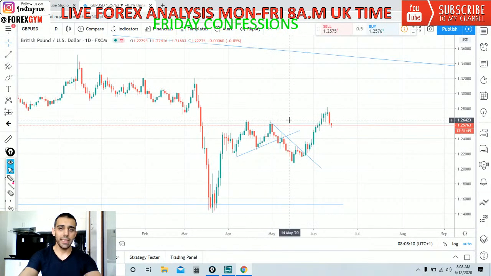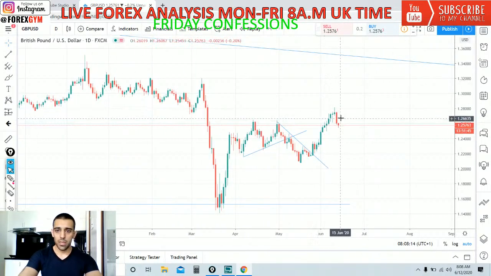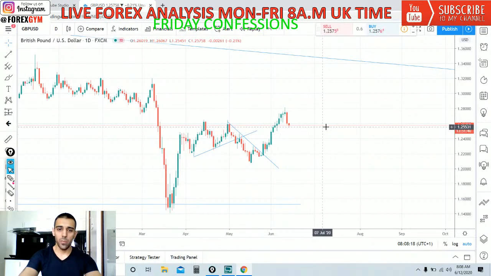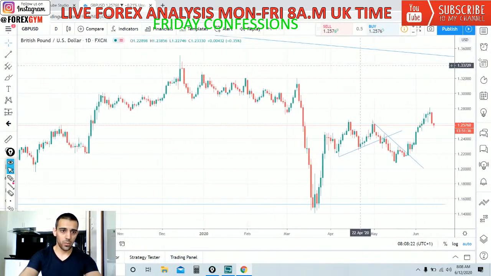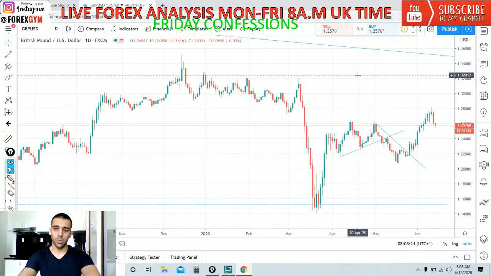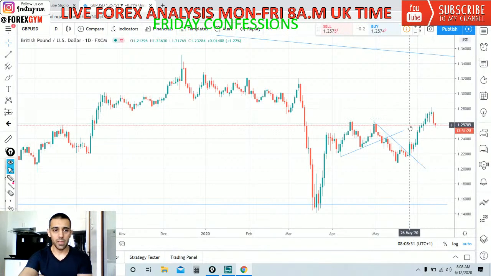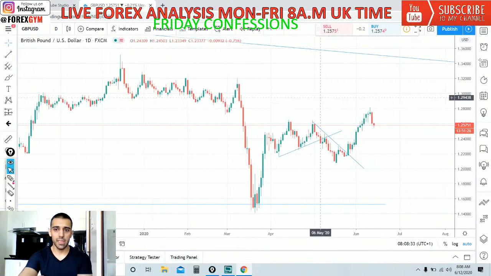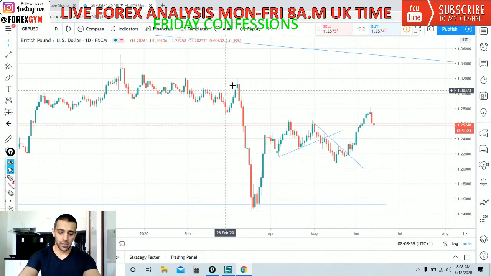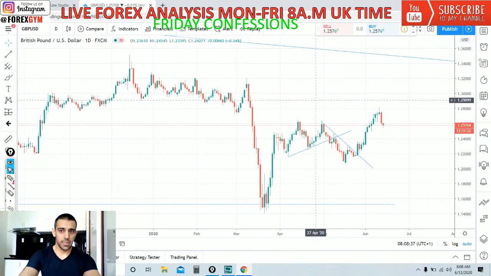It actually went further down than I thought. We took the trade yesterday on the GBPUSD as well as a few other currencies. So far it's gone further down than I expected, so maybe we're going to have a fall through towards the downside. We'll see that when we look at the shorter time frames. So far the daily time frame is looking strongly bearish, but the trend is pointing upside.